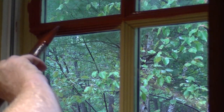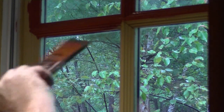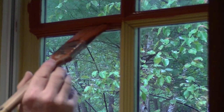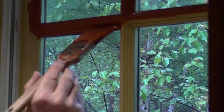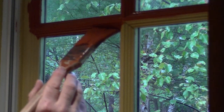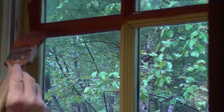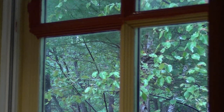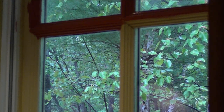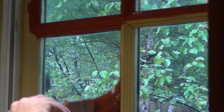and then turn our brush in and then pull along this way, and then we turn the brush around and go back into this corner and then pull our paint back. Now don't be too alarmed if you get any paint on the glass. It's acceptable to put some paint on, if it happens to go on a 1/16 to an 1/8 of an inch.